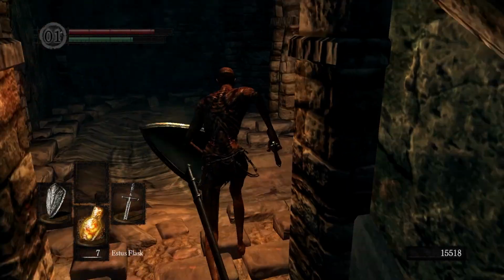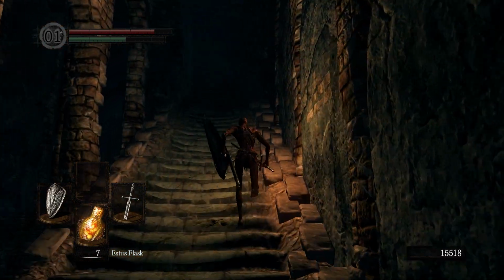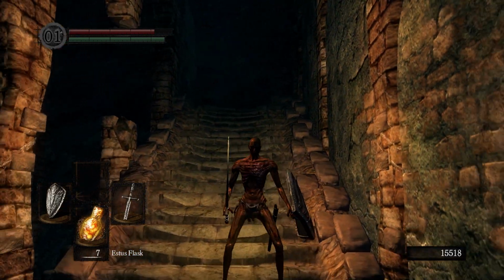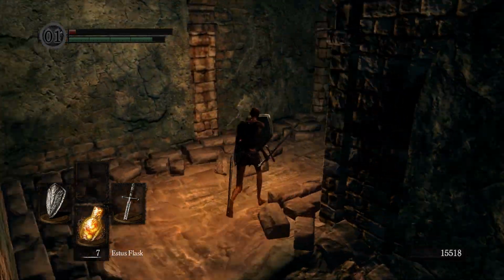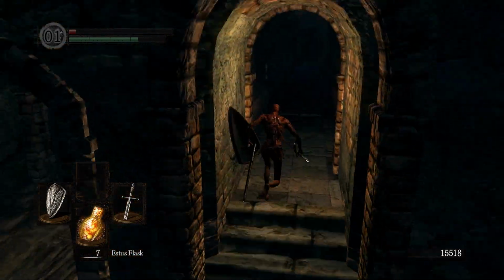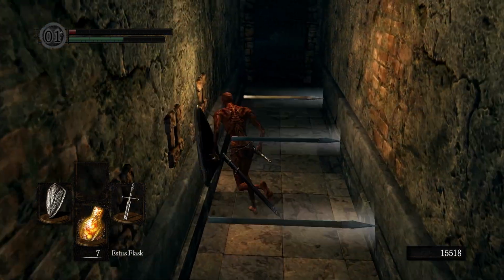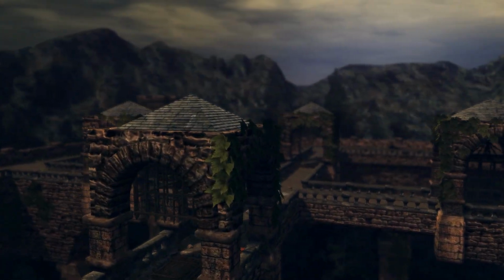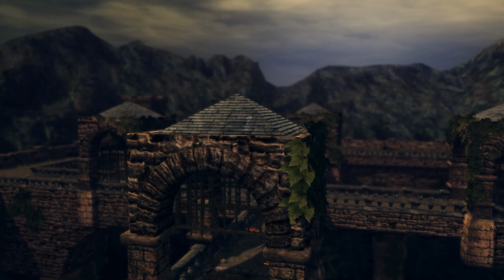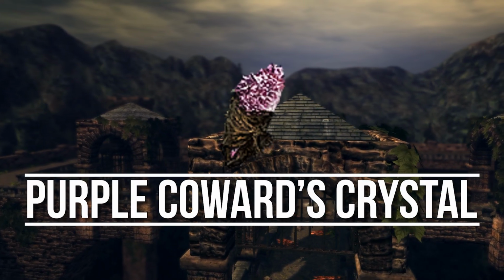That being said, the Sense Gate skip does not actually skip the Sense Fortress, and I promised a way to do that. So although not as popular, the speedrunners discovered a completely different method of reaching Anor Londo without ever even entering the Sense Fortress, through an item of seemingly little use, but one with complex interactions with the game's code. I'm talking about the Purple Coward's Crystal.